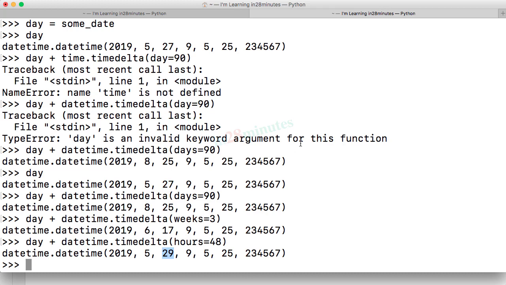In this quick video, what we looked at were the basics of the datetime module in Python. It is used to define date and time. So over here we have the date component, and over here we have the time component. We can either create dates with specific dates, or you can use a specific date to manipulate it. You can add number of days, number of weeks, number of hours, and things like that.